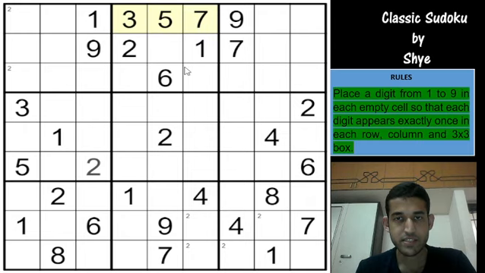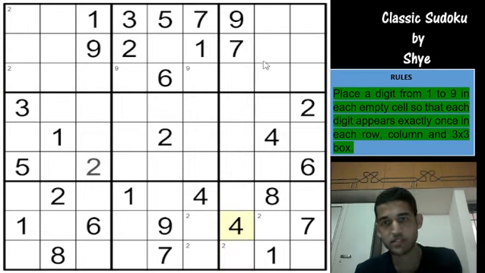So we have 3, 5, 7 here and 1, 2, 6 here. So remaining digits are 4, 8, 9. 9 can't go here, so 9 goes in one of these two cells. You might have noticed that I've changed my attention from 2's because I don't see any other box where we can mark a pointing pair of 2's like these, or where we can restrict 2 to only 2 cells.